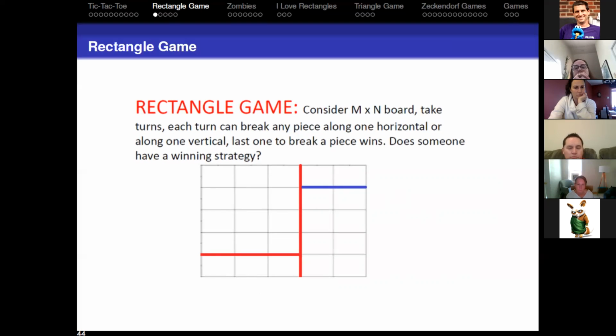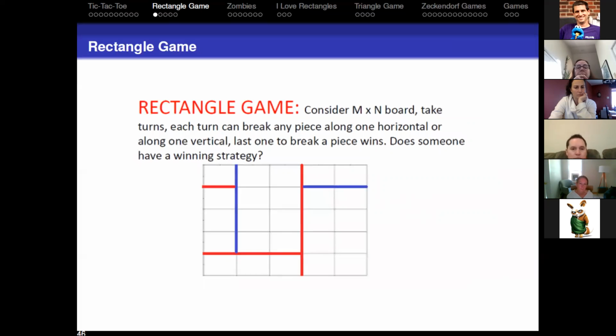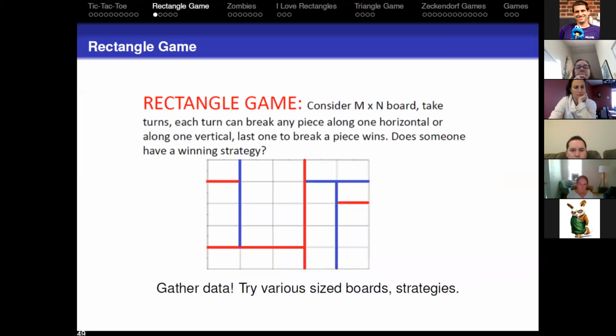So the biggest mistake, the biggest issue kids have when they try to do this is they would have the blue line maybe going all the way across through the red line, or maybe stopping over here. You have to make sure they play correctly. So blue goes here, red goes there, blue goes there, red, and so on, and so on, and so on. So you can play lots of different boards, different sizes, try to find out if there's any strategies.